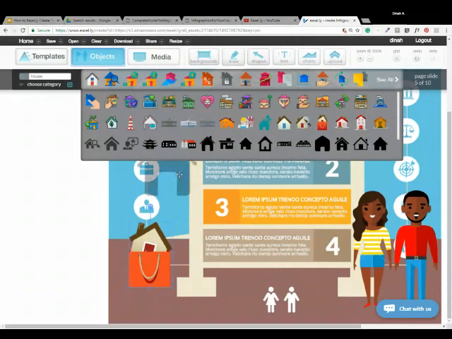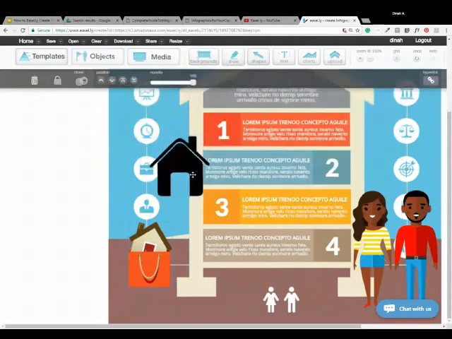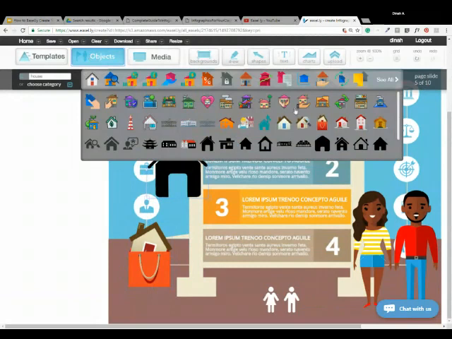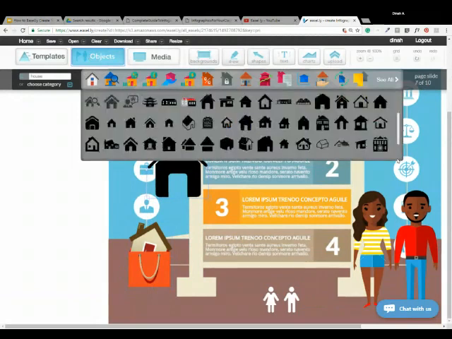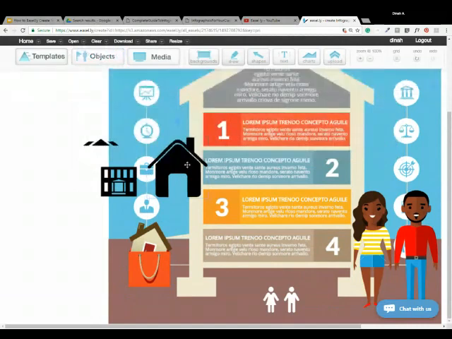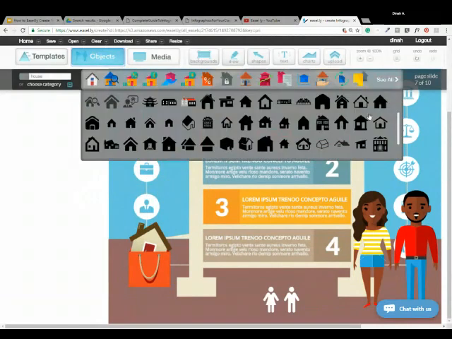One thing that I do want to point out is that some objects, depending on the object, of course, you may be able to change the color in some cases. So let me see if I can find a good example of this here. Let's see.